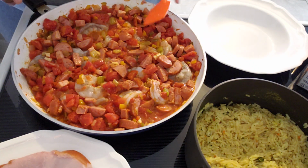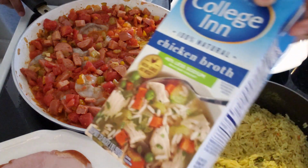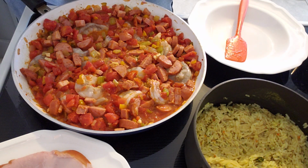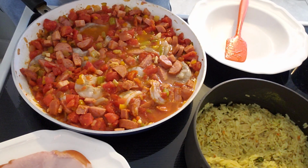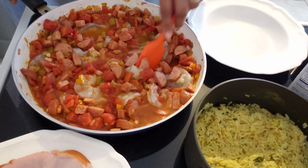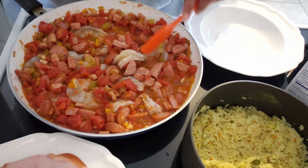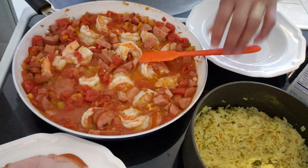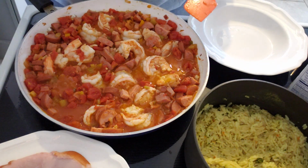And at this point, I'm going to go ahead and add a little bit of this chicken broth. This is a little bit different. This is 40% less sodium here. Probably add about a cup or so of this chicken broth. Don't want it to be too runny. I do want those shrimp to get nice and done. That probably wasn't a cup, but just a little bit. I can smell the juices and the flavors. It smells so good over here. Oh my goodness. You guys got to try this recipe. Okay, that shrimp is practically almost done. We're going to go ahead and add the rice now. May need to add a little more chicken broth to it.